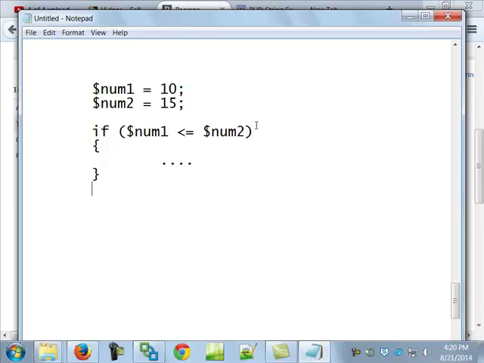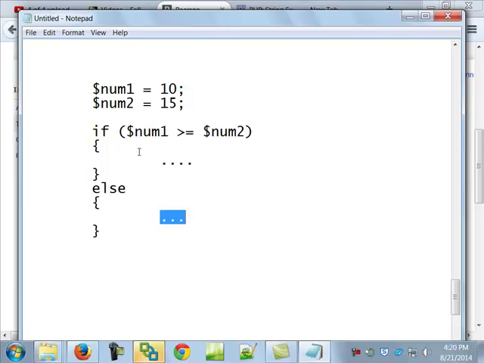You can also put an else in here. And if I put an else in here, along with some stuff, in this case, the program is automatically going to do whatever is in here because 10 is less than 15. If I check to say whether it's greater than or equal, it's not. 10 is not greater than or equal to 15, so it'll do whatever is in here. All right.